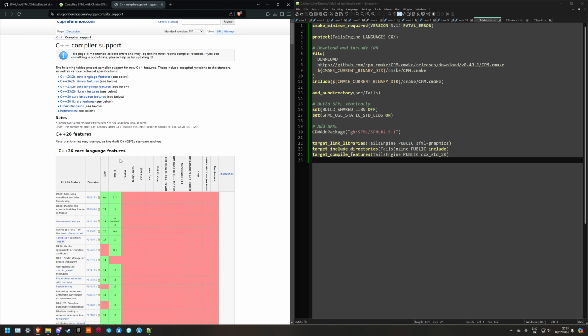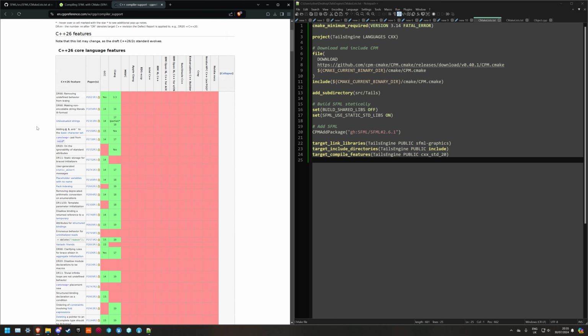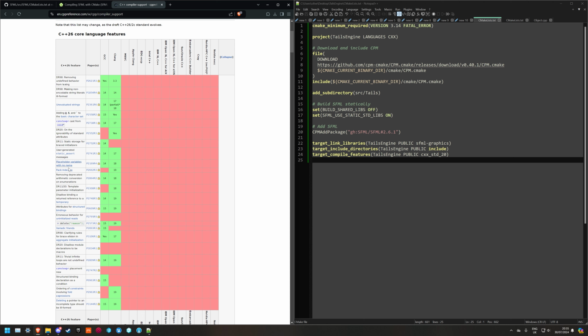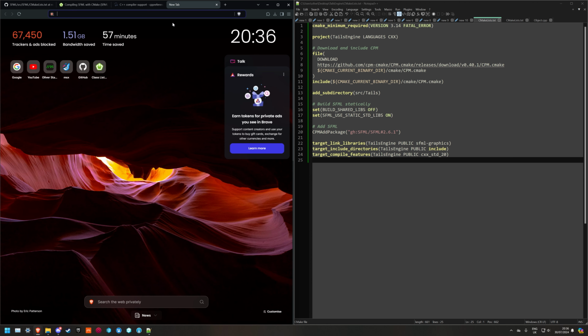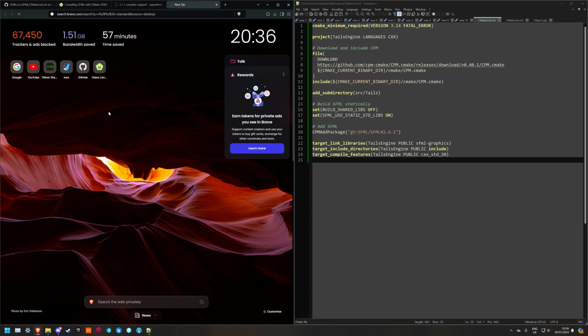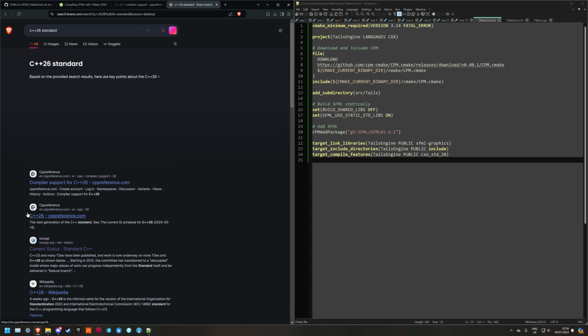There's a huge table on stuff, so you can see with C++26, which hasn't... I don't even know if it's been standardized yet, but I think it has actually. Wait. I don't know if it has.